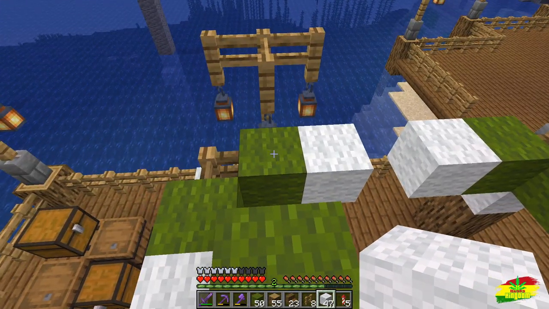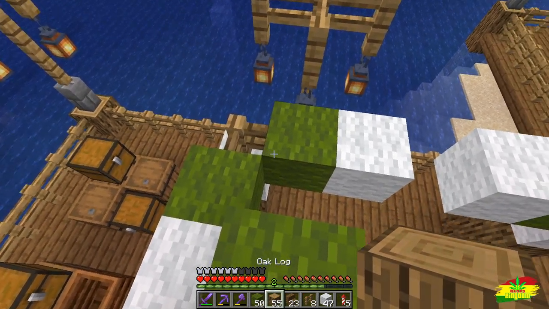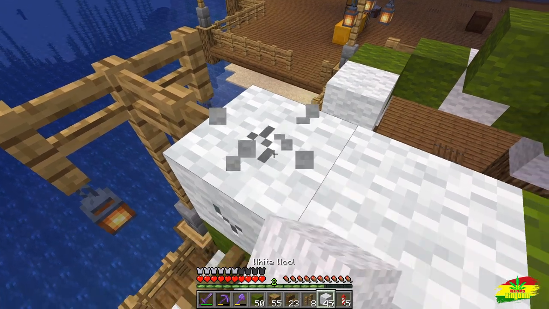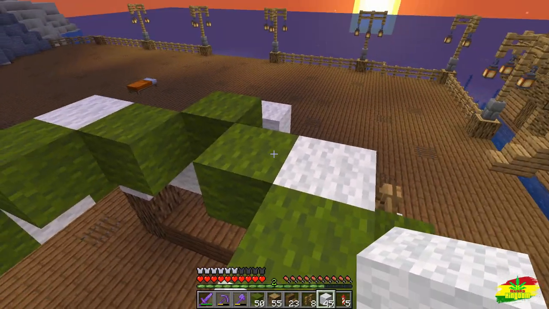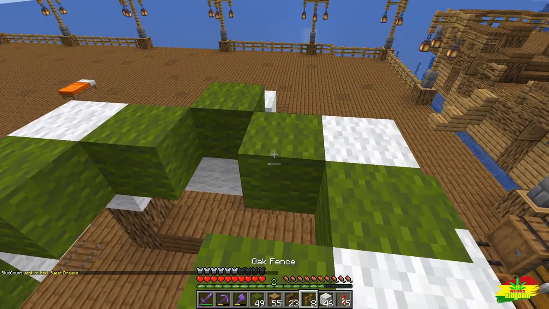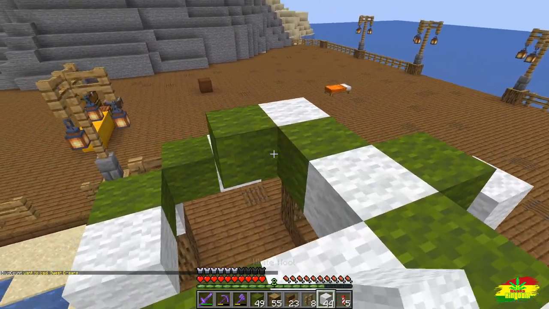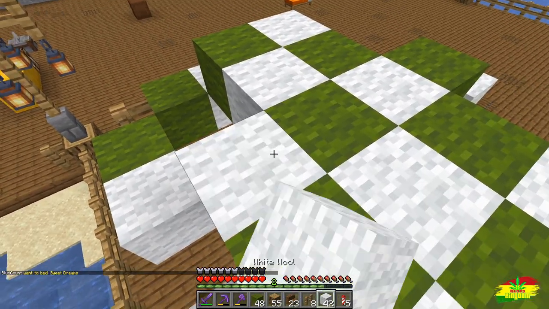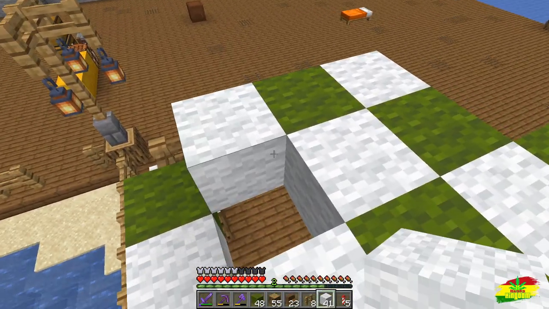Right there. Yeah, white right here. And then I want to continue this diamond shape back this way. So, yeah, I'm just going to alternate these. Let's go ahead and fill that in there. Yeah, all right.